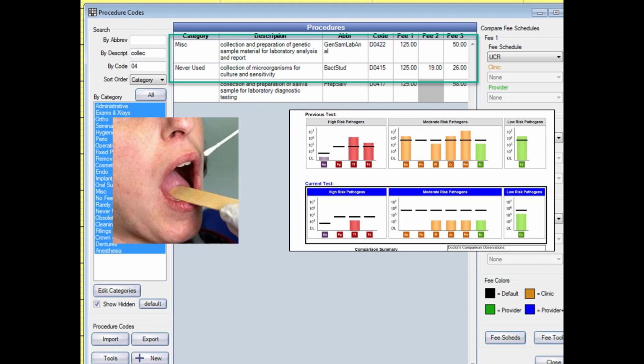Okay, so if we look at the top one up there, the collection for generic testing, we can see that the better PPO plan, not the large one, but the smaller one, will pay you $50 just for collecting that. Now, the analysis of the sample is a different fee, and that could be charged by the lab. In the case of the DNA stuff, it's typically charged by the office, and then the lab is paid by the office. But there's a different fee for that, so don't just charge one fee if you're going to do something like this.